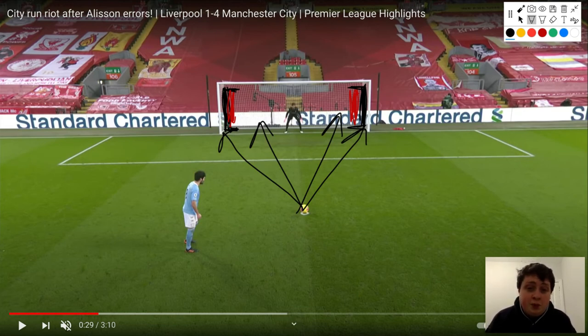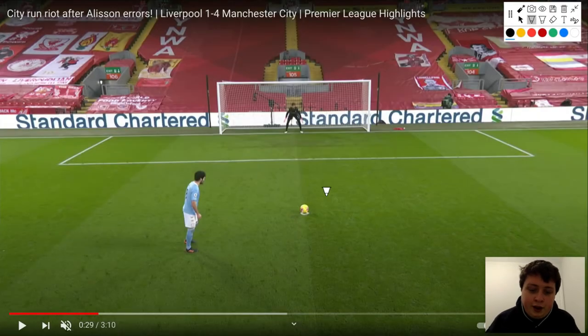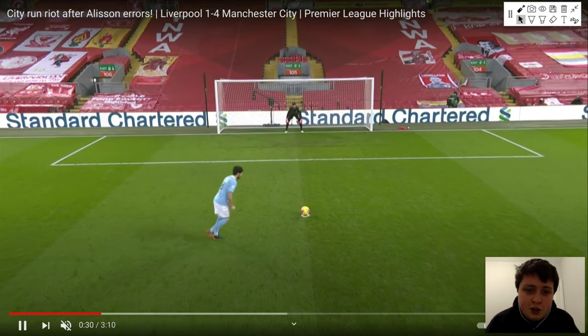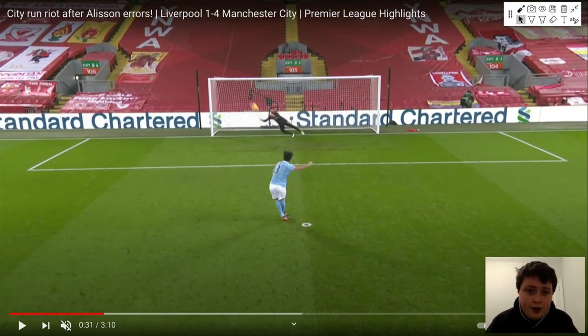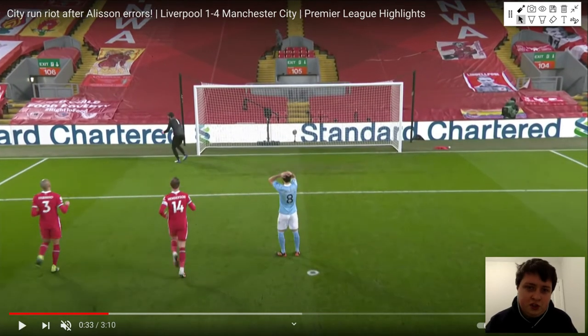Although I often say that because keepers move, if you hit down the middle, the keeper's often not going to save it. But obviously, if you've seen this penalty, you'll know that Gundogan just skies it in an effort probably to hit the top corner. So you can see he's probably aiming for the top corner. Alisson's not going to get there, and he hits it over the bar. So he misses the penalty, which is one of those rare occasions where you don't score from a scenario where the XG is higher than 50%.